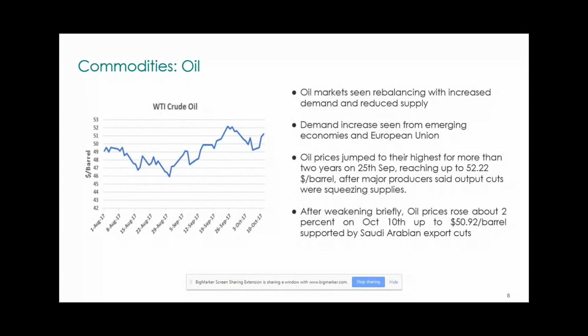So on 25th September, for example, oil prices reached $52 per barrel after the OPEC, which is the Organization of Petroleum Exporting Countries, a consortium of countries that export oil. In November last year, they had decided to cut down oil production to bring up the prices, and that has taken effect, which is why the oil prices reached $52, which is a high of almost 2 years. And to further reduce the production, Saudi Arabia, which is the biggest exporter of oil in OPEC, has reduced its oil production from October 10th onwards. So we can expect oil prices to rise further.